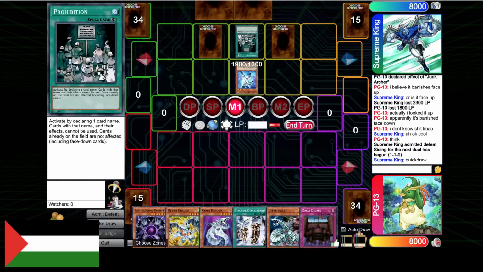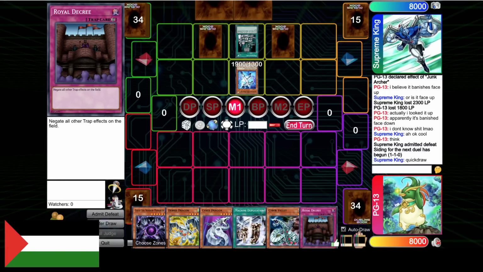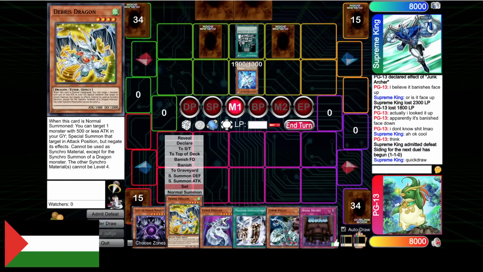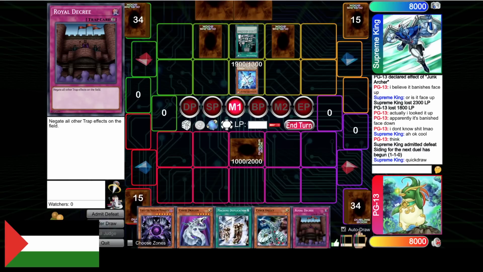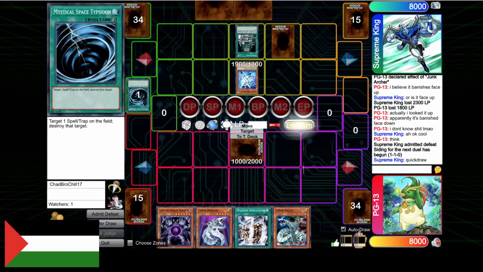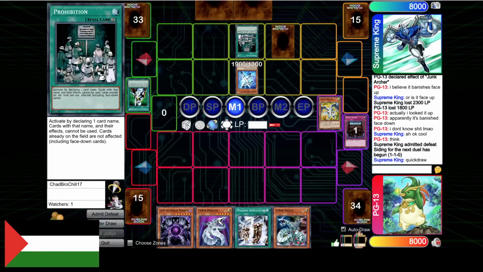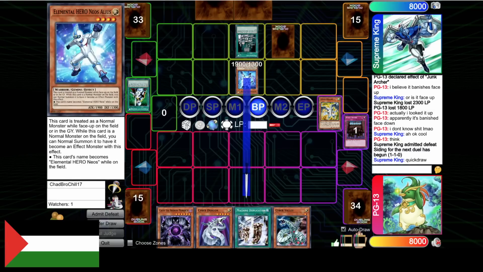I think what we do is we just set Debris and we set Royal Decree. As crazy as that sounds, I think that's like the play. And then we'll pass. He left in Typhoon. Okay, maybe I should have considered that. I'm not really sure. Nobleman of Crossout. Okay, not what I was expecting. Not what I was expecting at all.